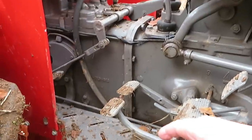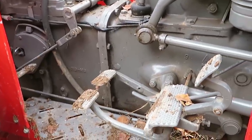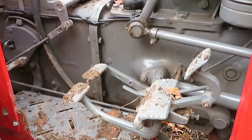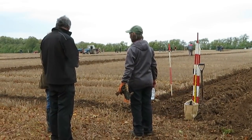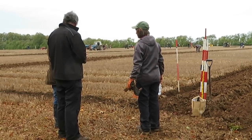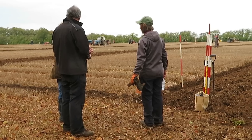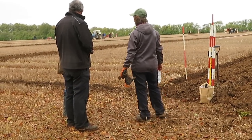These two pedals here are independent brakes, so when they get round a bit quickly, hold one or the other down. That brakes that wheel and makes it turn easier. That's the driver on the right. A lady. You don't see many women ploughmen, plough ladies. I believe you call ploughers nowadays, like bat, not batsmen, but batters. Silly term.